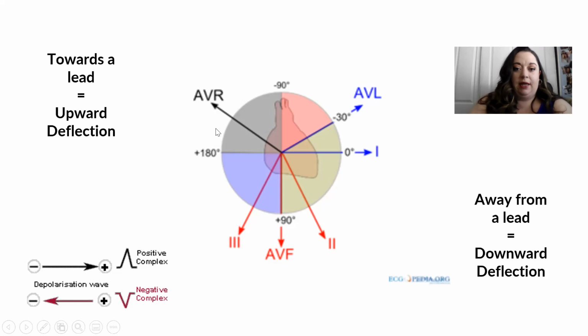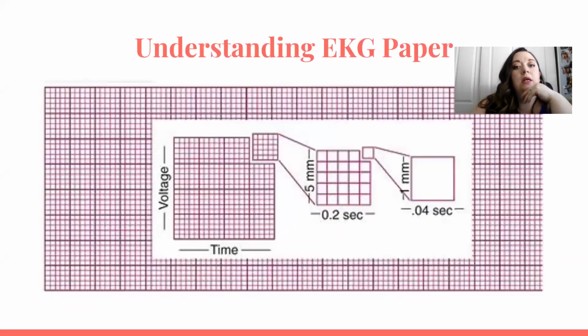And the whole point of this, guys, is all the stickers that we put on the patients and all the leads that we look at, it's as if you had a patient standing there and someone taking pictures 360, somebody walking around that patient taking pictures of the electrical conduction. With those different angles, we can see different pathologies happening in the heart. So it's possible for us to completely miss a heart attack if we don't have leads in the right place. Again, anything moving towards the lead is going to be positively deflected or upward. Anything moving away is going to be deflected downward.